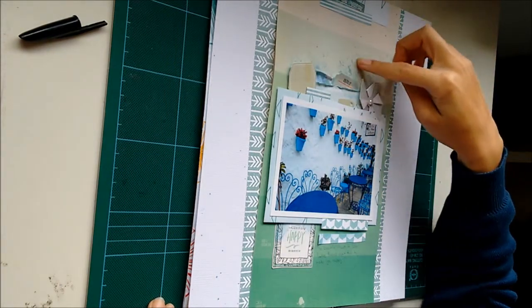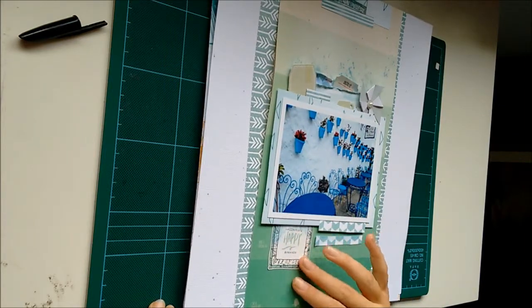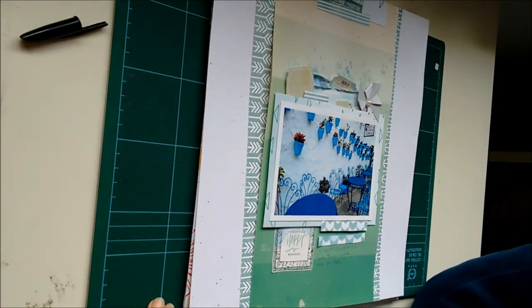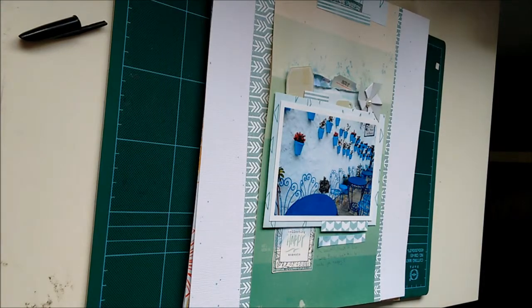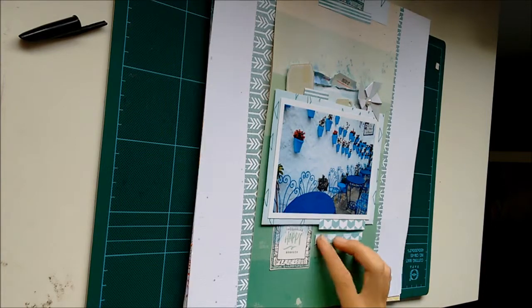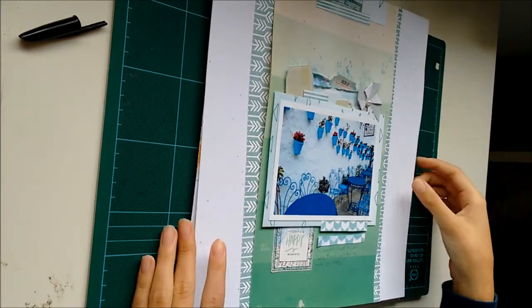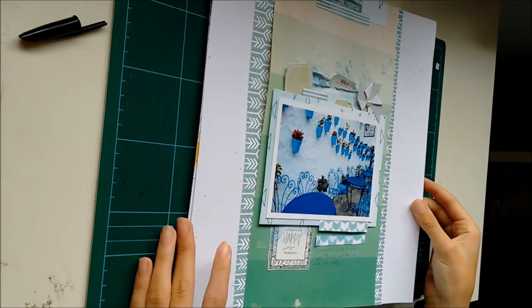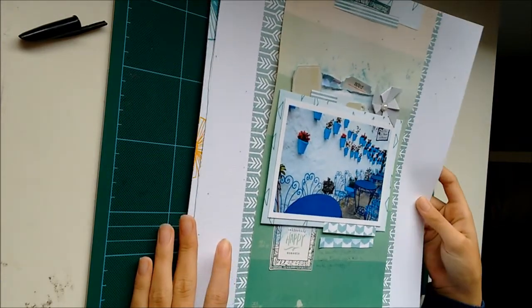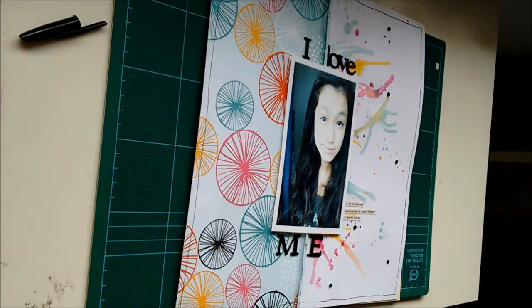And I added some watercolour splashes, and I managed to do a watercolour effect on top of these shiny stickers with alcohol markers, like these pro marker type things. I was quite pleased with how that turned out because the watercolour was unsurprisingly not sticking. And I made this pinwheel, and I've been trying to batch produce pinwheels for the pocket letters I do. I haven't really managed to master that technique yet, but it's getting better, I think. So that was layout number 3.